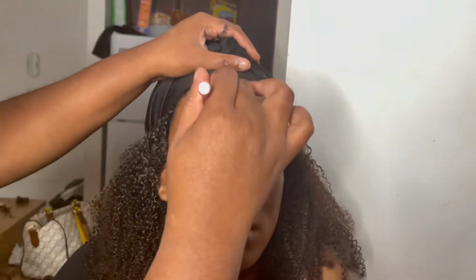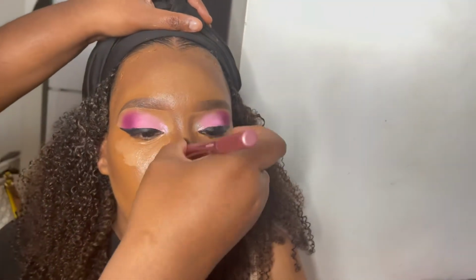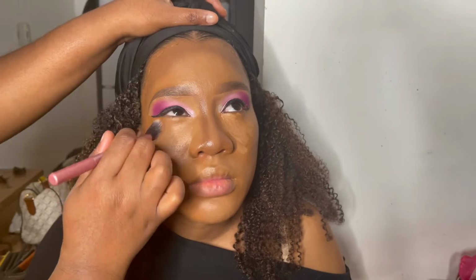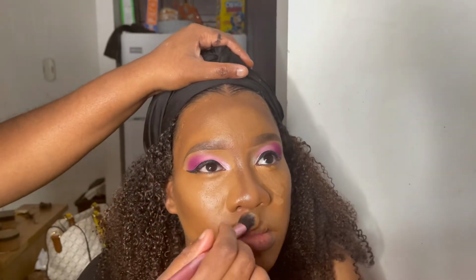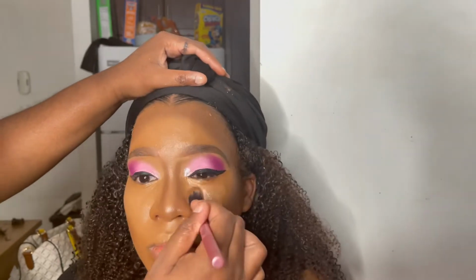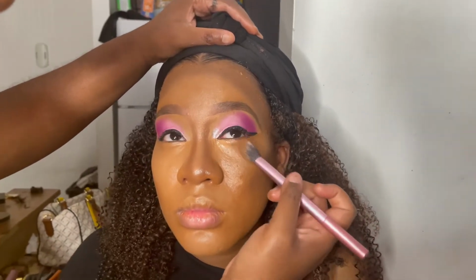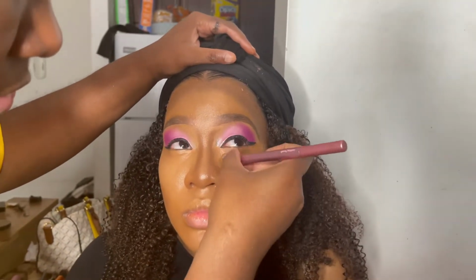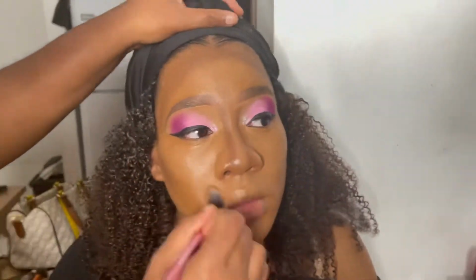Now I'm taking the Real Techniques concealer brush to blend out her concealer. And as you can see, I'm tapping, making sure that I blend that in very seamlessly. Tap, tap, tap. Literally everything is a tap. I don't do windshield wiping motions ever.